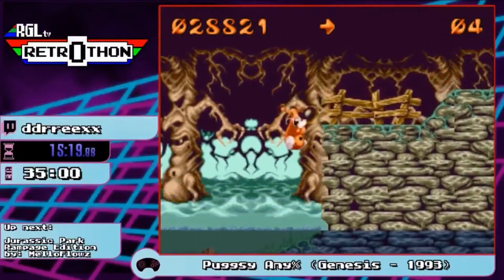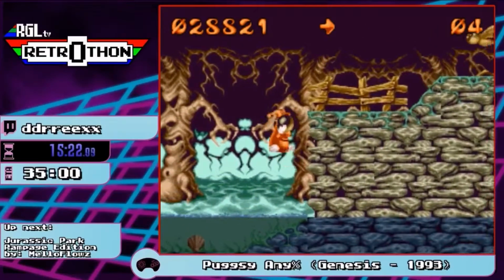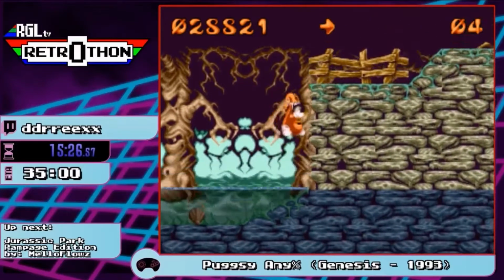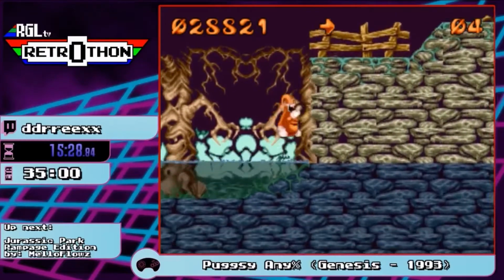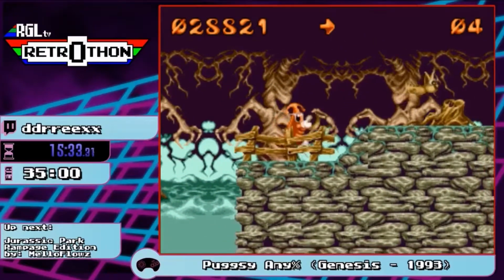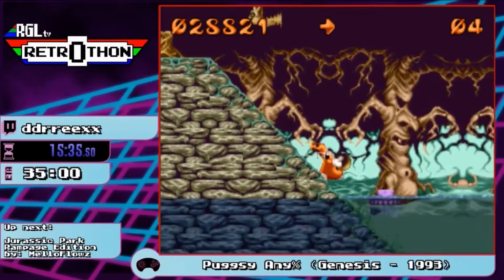Now right here, we just take this ball and we hope to get up this wall as fast as we can. It's not the intended method, but the intended method is a little complex. So we just mash against the wall here and hope that it flings us up there. We're up. We need this to go this way.